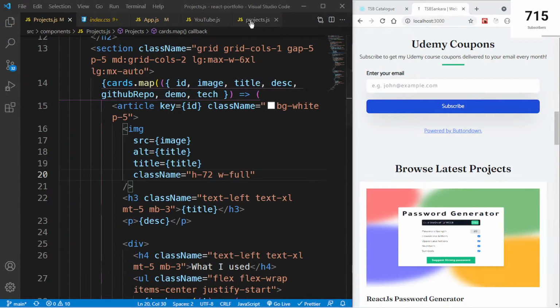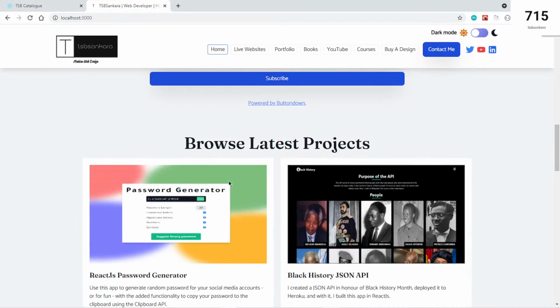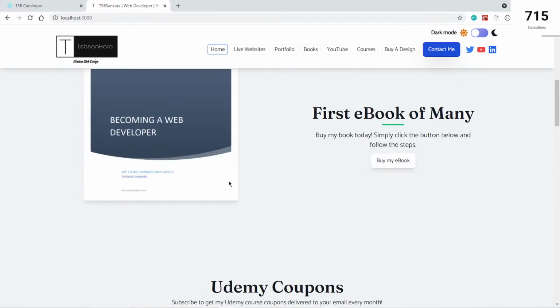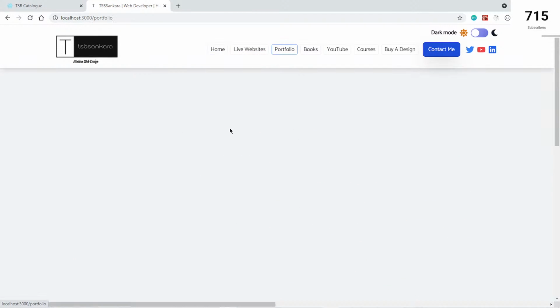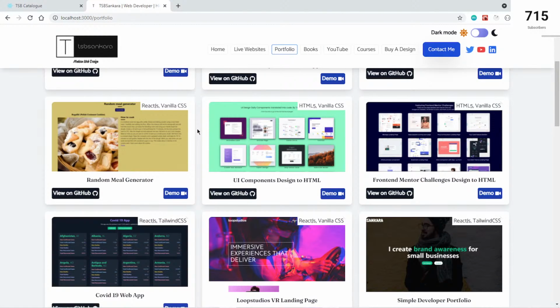Let me add a third project. What do I want to add? Let me take something from what is already in my portfolio. Let's check my portfolio. And let me add what? Random mail generator.